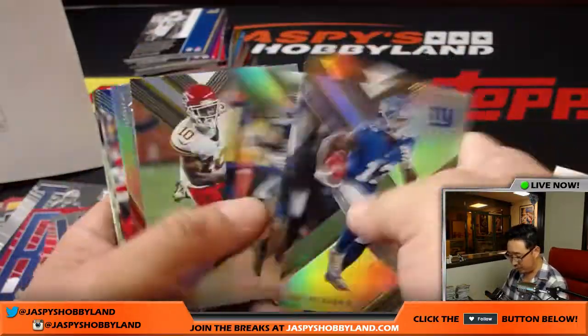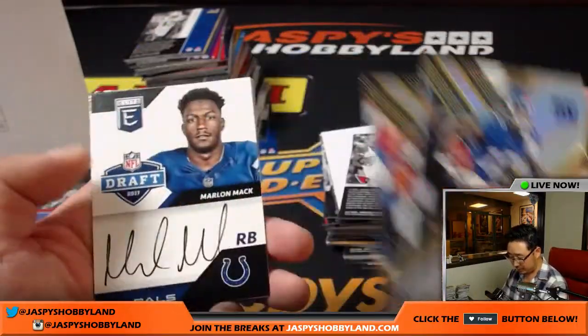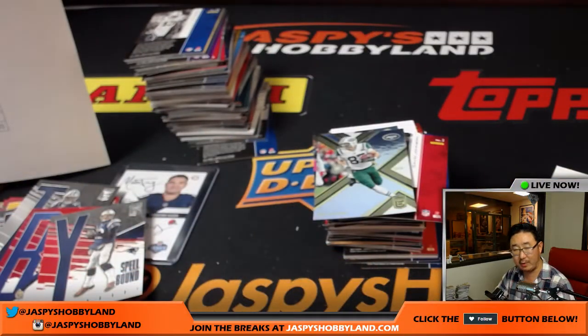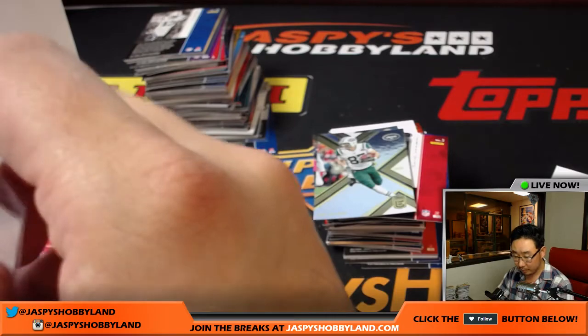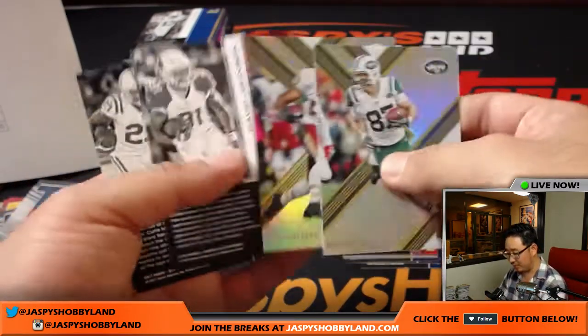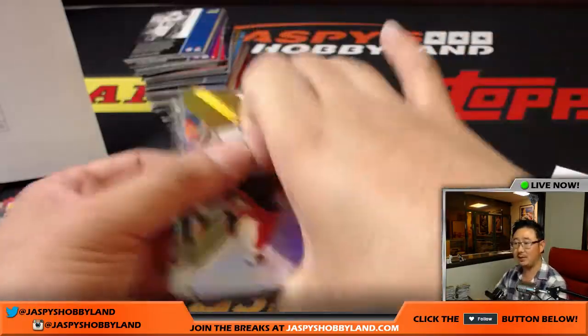Nathan Peterman to 149, Bills. And Marlon Mack. I think that's our second Marlon Mack for the Colts, Jeremy Merle. TJ, did you see the P, Ryan? I don't think I saw a reaction from you. Maybe you missed it.